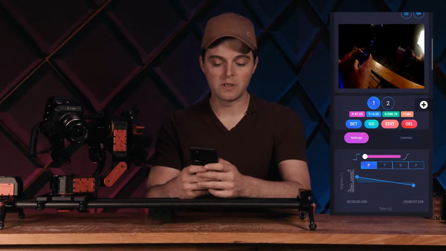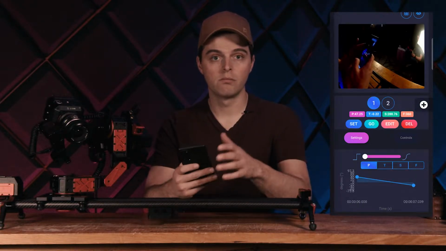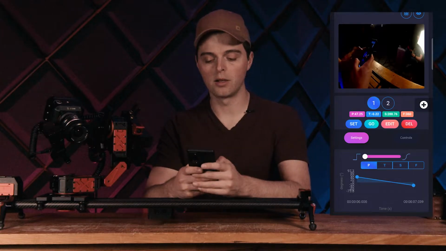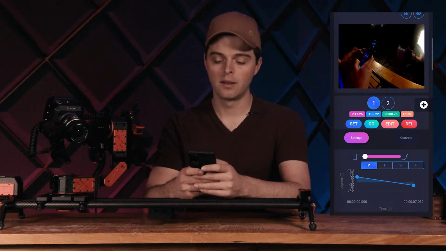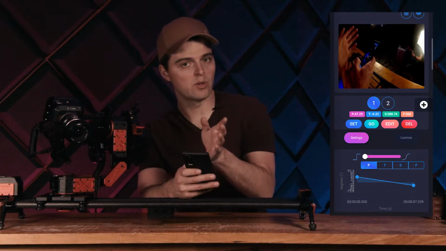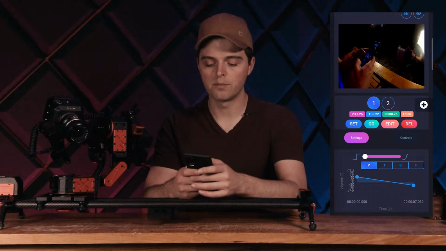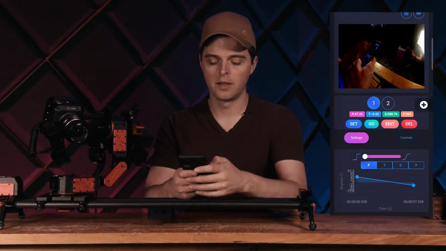Below that, you can see we have set, go, edit, and delete. If I want to go to this point, maybe just to set up my shot, I can click go. If I want to edit the point, I can click edit. Setting the point to my current location is set. So wherever AXIBO is pointing at that moment, you click set and it's going to save that so that you can repeat that motion. If I don't like the point, I can delete it.